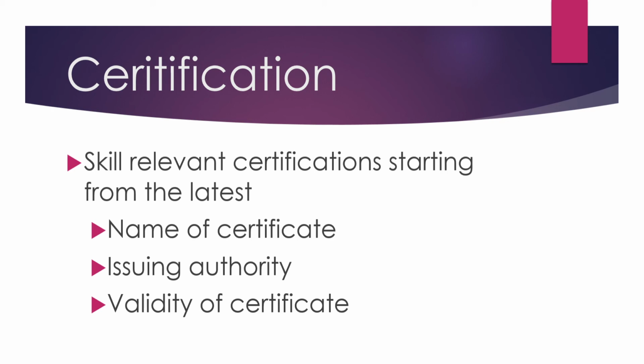While mentioning a certification, there are certain points you must take care of. The first thing is that only skill relevant certifications should be mentioned. For example, if you have done a certification in jewelry designing, but you are applying for a job as a software developer, will that certification really hold some value? No. So only mention those certifications which are relevant to your skill set, and always start from the latest acquired certification. So start from the latest and go till the oldest or the earliest acquired one.